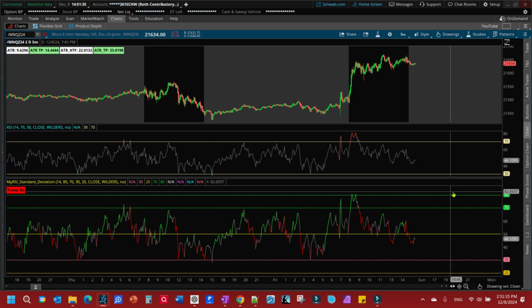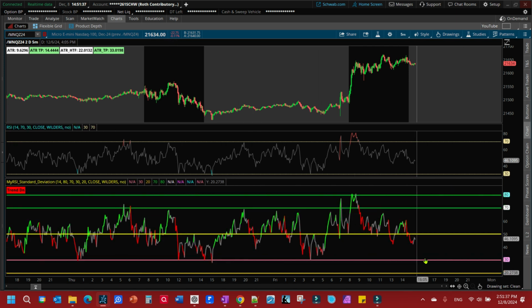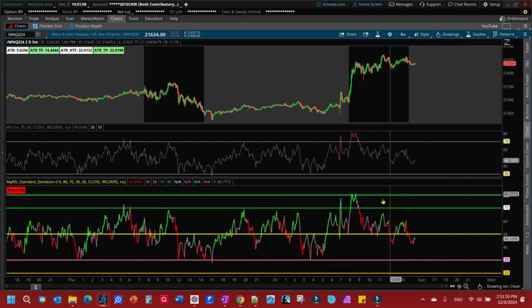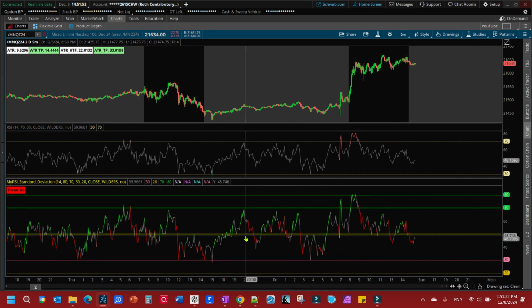Well, I guess if you don't know what it's doing, it wouldn't make any difference. But what if I told you, though this is not the magic bullet, it could be the powder in your bullet that makes that sucker fire off real good. What if I tell you that this is a more powerful RSI than this one if you understand the information it's giving you? So that's what I want to get into.